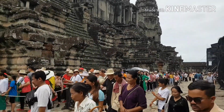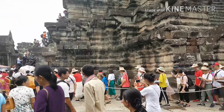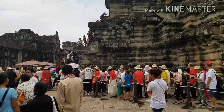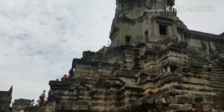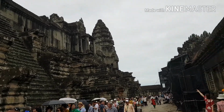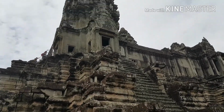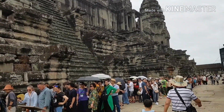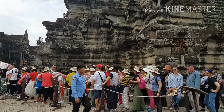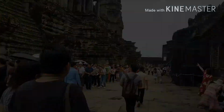It is so busy at Angkor Wat every day that there's a line, if you see, that goes all the way to those stairs, and it takes about 1 hour waiting with all the people in the line before you can get up and have a view of Angkor Wat from up there. I don't think it's worth the wait, because you're here for the temple itself and not necessarily for the view. You can get the view with a drone shot if you want to. It's 1 hour waiting just to get upstairs. Isn't that crazy? That's how busy it is here. Incredible.